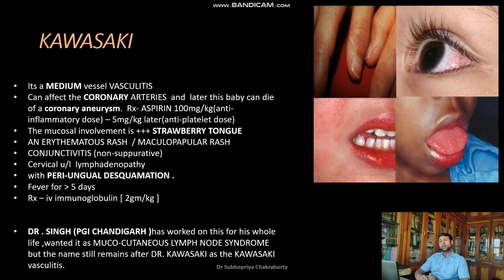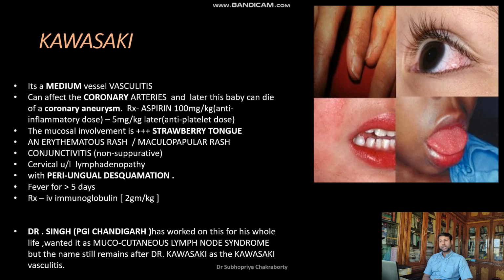So we can get perioral excoriations later, and initially we will get extremity changes. That is, there will be swollen, erythematous hands, and later in the second week, after the inflammation goes off, there will be excoriation of the fingers. Skin will be peeling from the fingertips. That happens in the second week after the inflammation subsides.